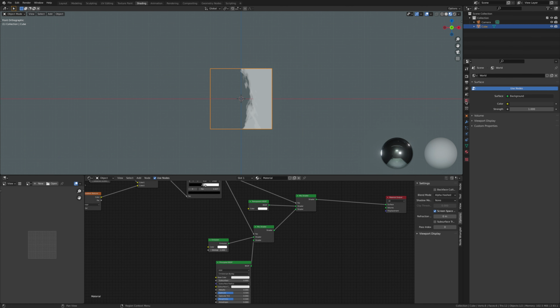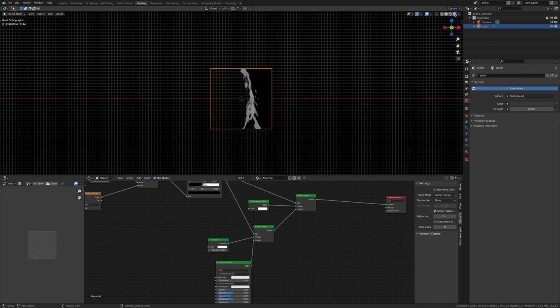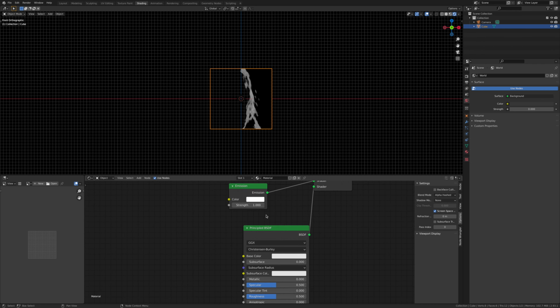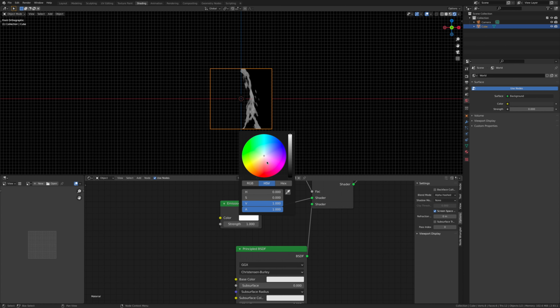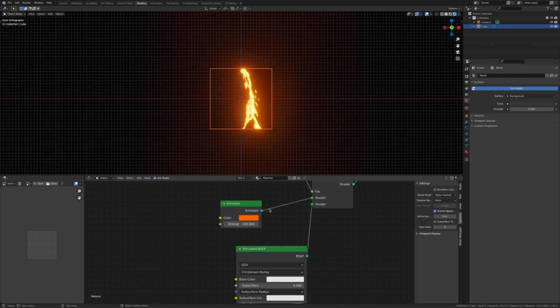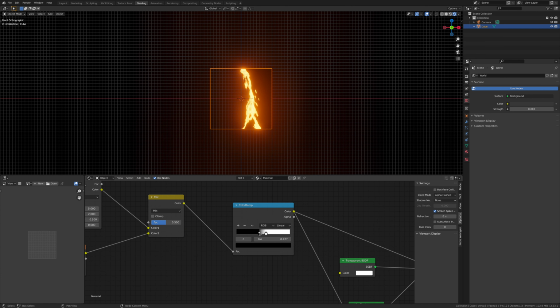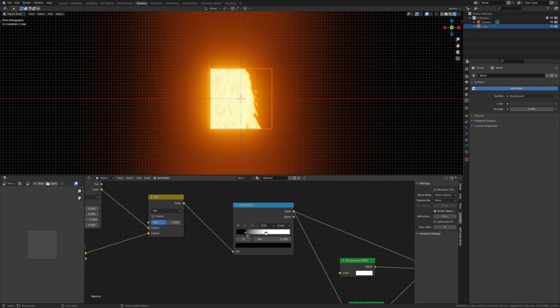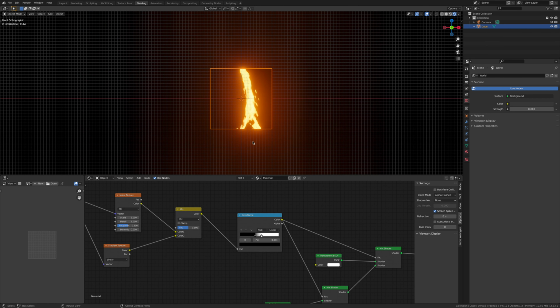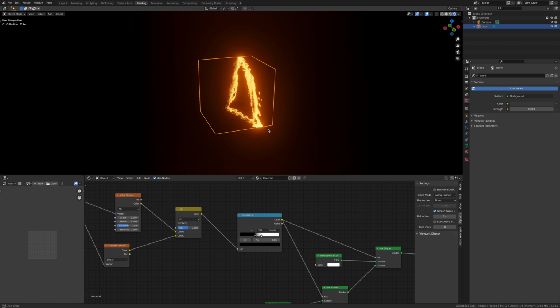So guys, now we've just got this, it doesn't look very interesting, but we want to make this better. Let's go to world brightness and turn the world brightness down, and let's go to the viewport display. You can see this white, this is this emission here. So go here and we'll make it a nice kind of orangey red flames, and we're going to boost this up to 100, as you can see there. And if you move it around, you can increase and decrease it, but it's still just here, it doesn't do anything.